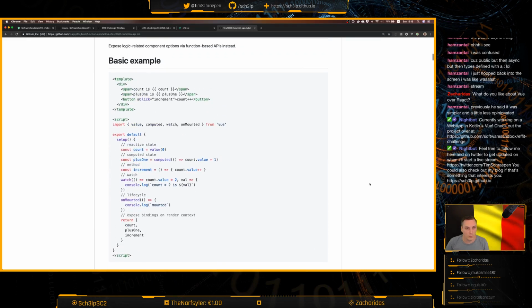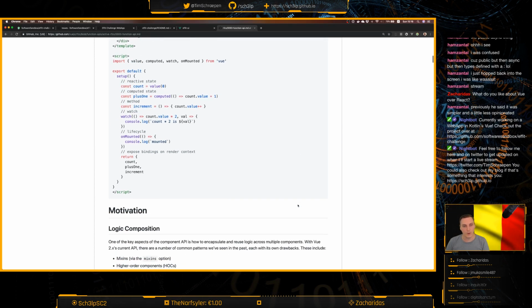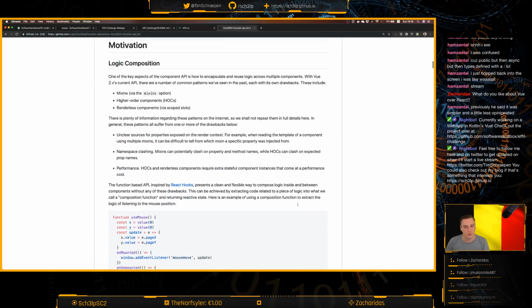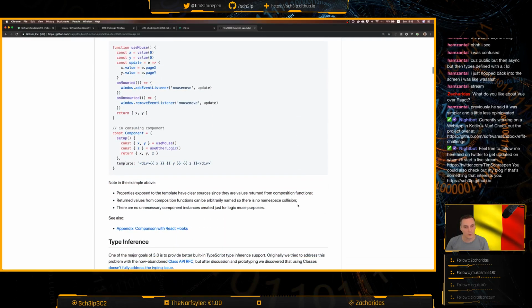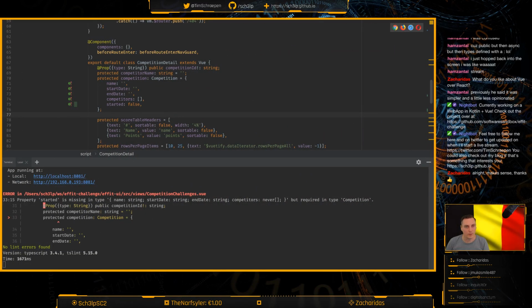So this is what it would look like if you have the function-based API set up. And yeah, this is more in line with how I think about Vue logic in any case. So now I have to make do with component syntax.